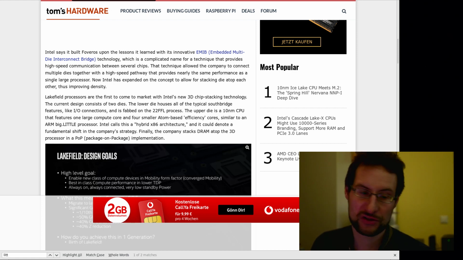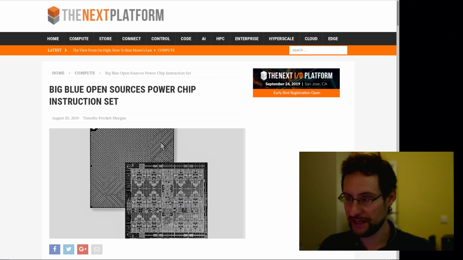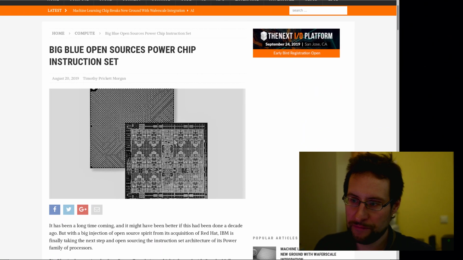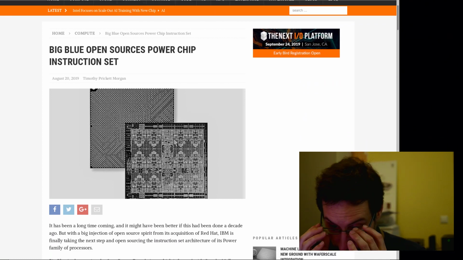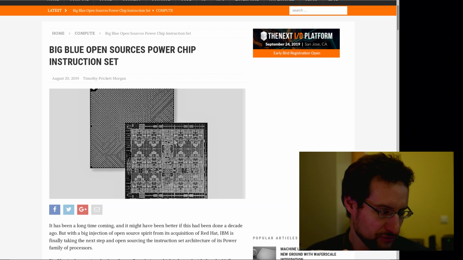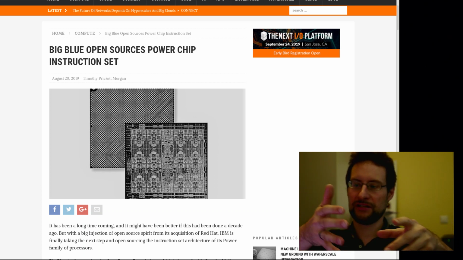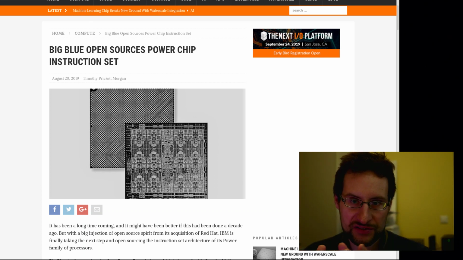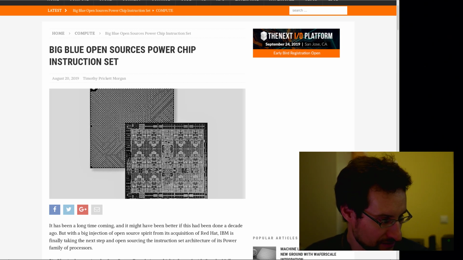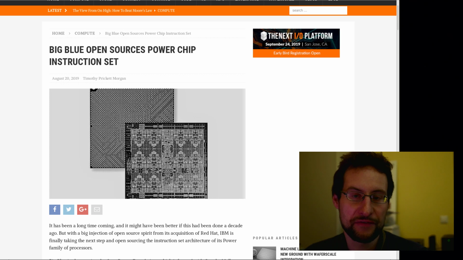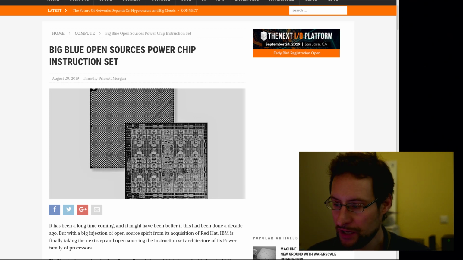I've seen this. I've not taken a closer look, but I saw that on many news sites. They wrote this: in similar news, Big Blue, meaning IBM, open sources the Power chip instruction set. And of course it's also the point of news sites to present this unbiased. Honestly, although we love the P3 and the G4 and the G5, having run the Xeon yesterday, it's of course crazy comparing this to the G5 and also the Ryzen, that the G5 was totally power hungry, right? The dual core G5 that I have consumes in total 150 watts at the wall outlet.